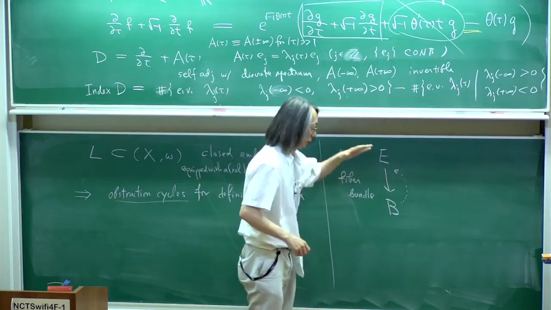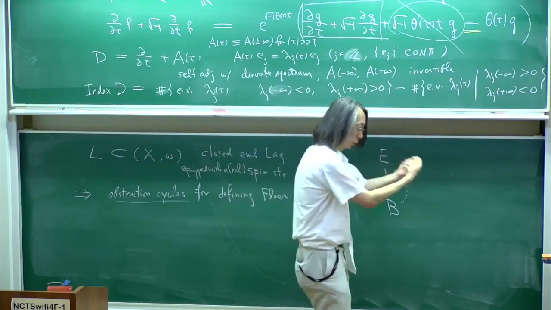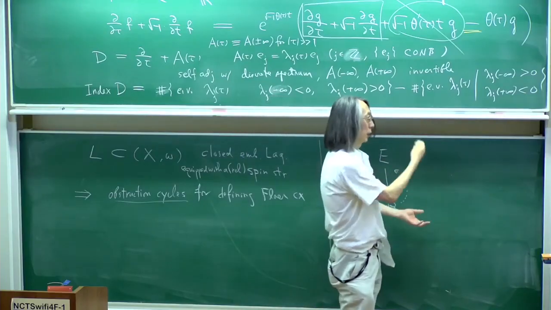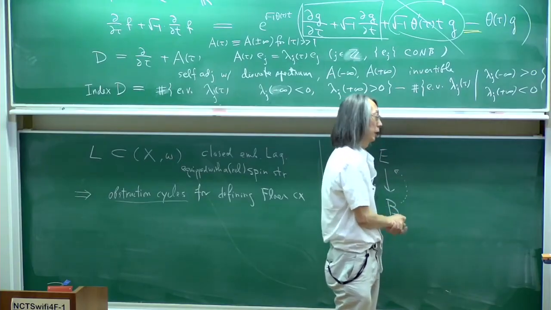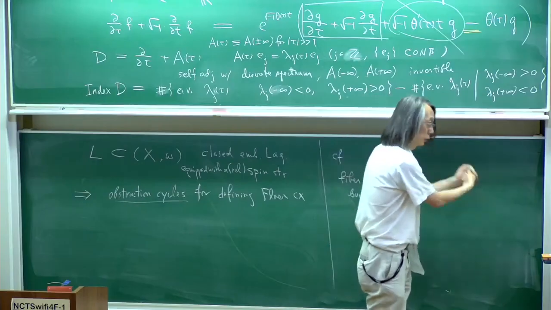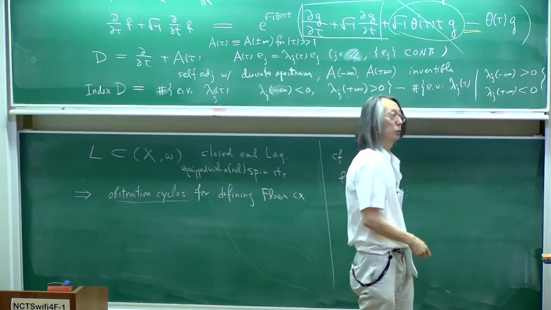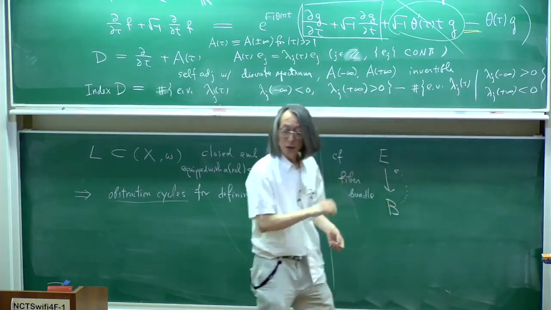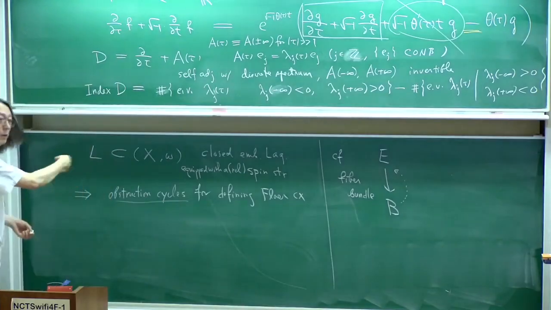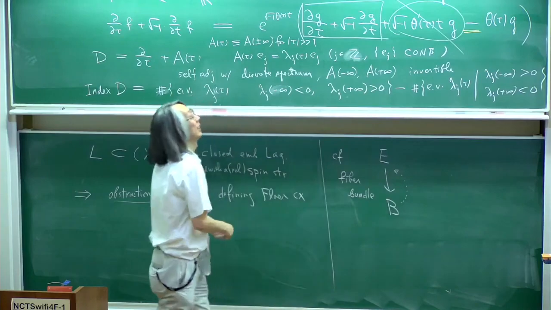So first you start with the zero cell, and then you just pick one choice, and then you proceed to the one cell, and then you ask whether you can lift it or not, and then it is the first obstruction. If it is 0, then certainly you can proceed to the next level, and then you get the obstruction over 2 cells, and then if it is 0, you can proceed to the third, and so on, right? So here, some similar flavor. Certainly not really this.